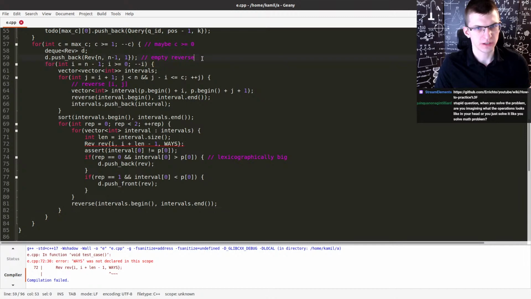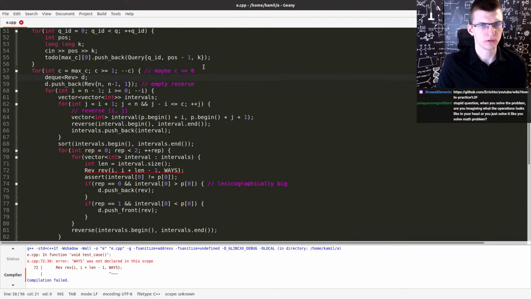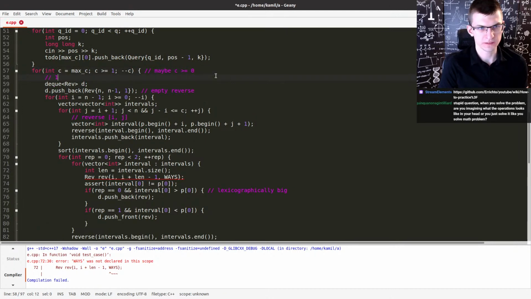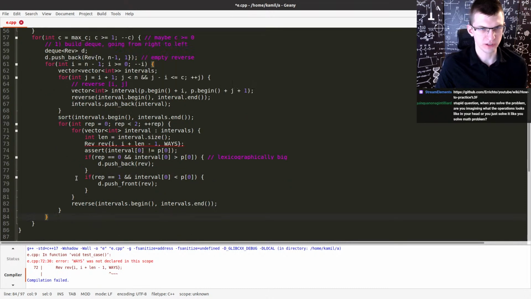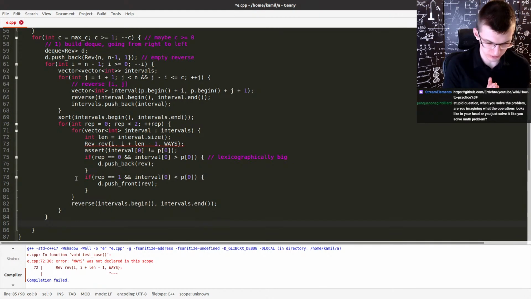So this is what? Step 1, build the queue, going from right to left. Then we need to compute, I believe, prefix sums, but for now let's not do it. For now let's do it in quadratic time.